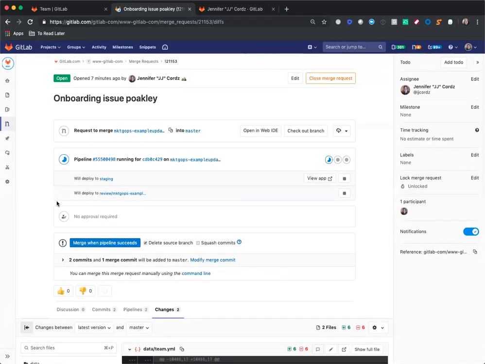Once you've completed all these changes, step 1 and step 2 of uploading your picture and modifying the YAML file, you want to change the assignee on this merge request to your direct manager, and they'll get a notification that you've assigned them a merge request. They can review it with you at your next one-on-one or at their leisure. And now you can navigate back to your onboarding issue and mark updating team page as completed.